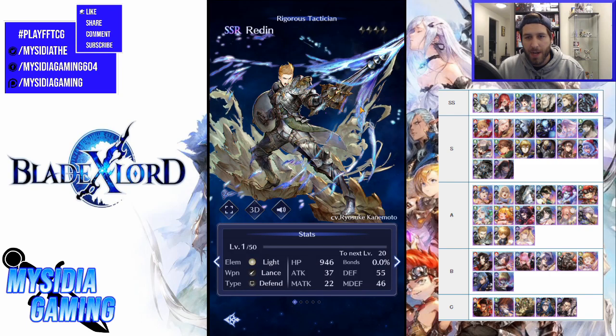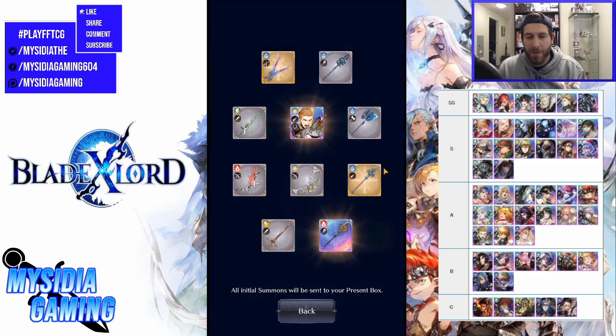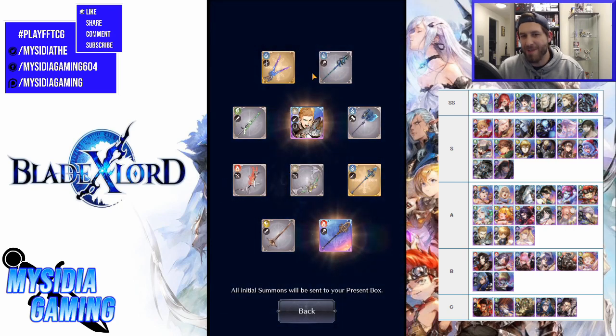Right, so he's a pretty cool unit. He uses a spear, and he's got some cool skills. He's from the Alabaster Dragons, that's what it was. Okay, and then we got a staff. So I think we're gonna reroll.